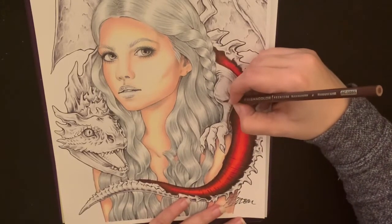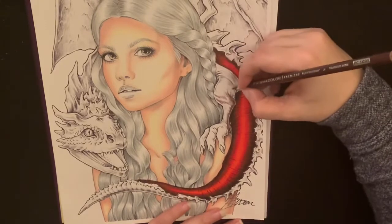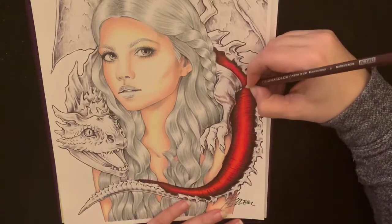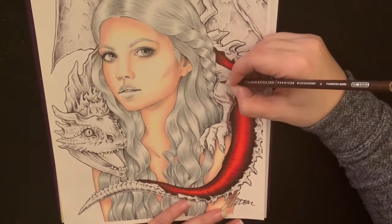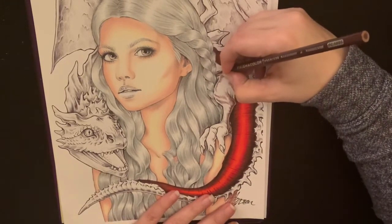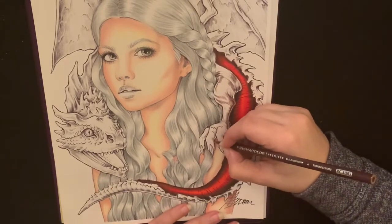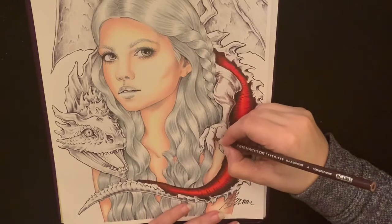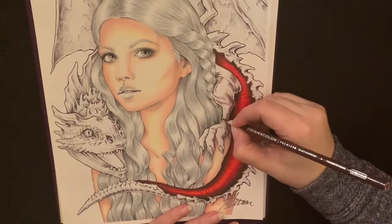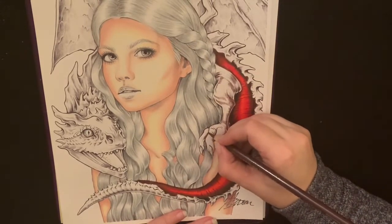I'm just going to fetch some slight where the grayscale is. So again, we can use that grayscale. So we're pretty much wanting to cover the grayscale up. Right, so we're going to start with his claws and we're just covering where the grayscale is. And I'm only putting the colour down really lightly.